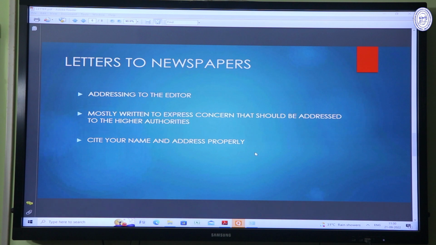So when you write something in the newspaper, you expect that a wider audience will come to know about it, they will look into the fact, and probably that will create some pressure on the administration to do the needful. You don't really expect the editor to come out for your help. You just expect the editor to publish the letter so that it could be known by all, right? So that's very important.